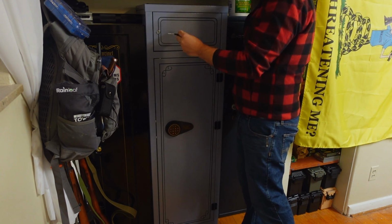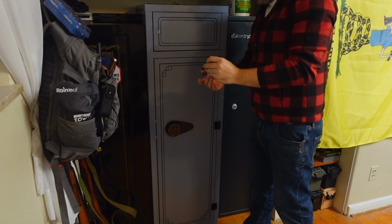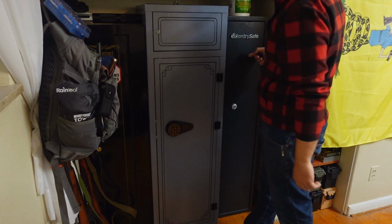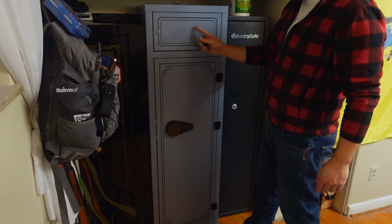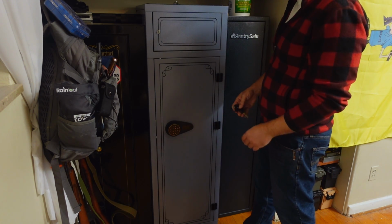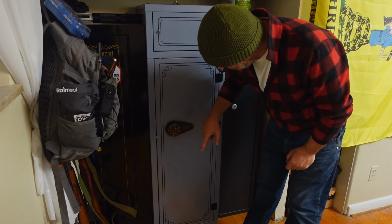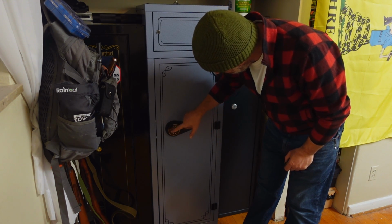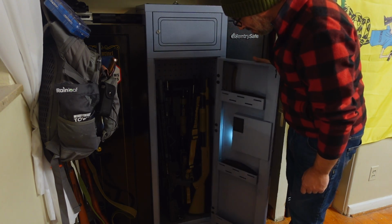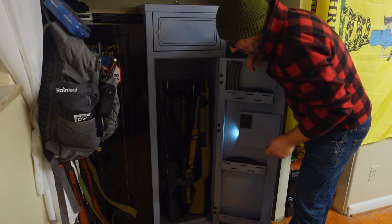But yeah, I guess for now though, let's see here. I've got this little gun cabinet key ring right here. So I've got a key for this one, a key for this one, and now 2 keys for this one. So I don't really like the fact that I have a lot of keys, but it is what it is. And in case I don't really want to use any keys, I can always just simply open it up like that. But I can see how, like, in a panic, that might not always work. So maybe you do want to use keys.